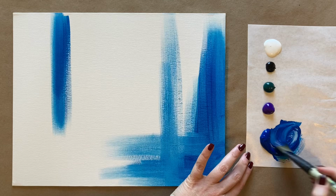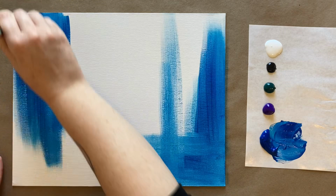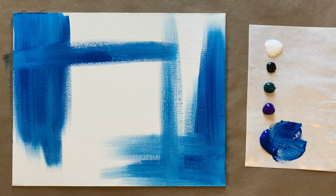But what we're gonna do is just start adding these colors sort of randomly. So this is almost like a work of abstract art on its own. So we're just gonna be keeping the brush strokes going up and down or side to side. And we're just gonna be playing with these few colors. Now, I'm not gonna rinse my brush.